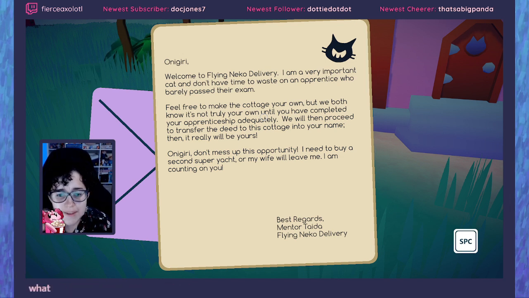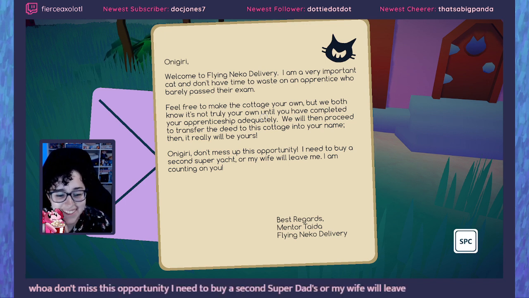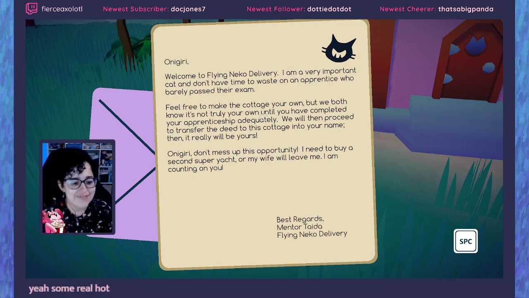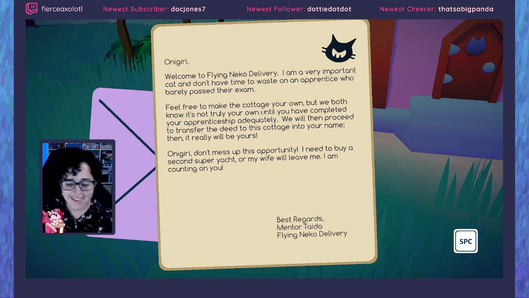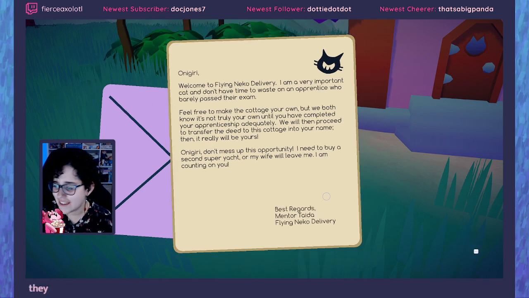Whoa. Don't miss this opportunity. I need to buy a second super judge or my wife will leave me. I'm counting on you. Yeah, some real harsh NPCs in this game. I know. Okay, sounds good. Thank you, Taiba, I guess.